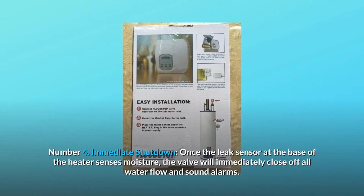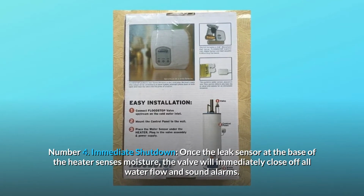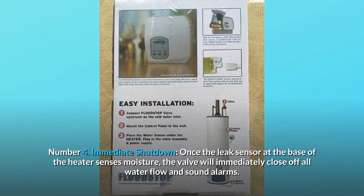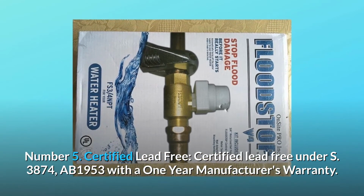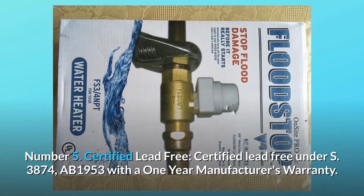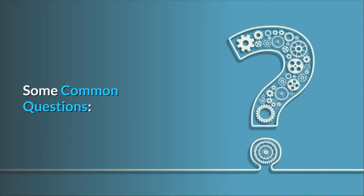Number 4. Immediate shutdown. Once the leak sensor at the base of the heater senses moisture, the valve will immediately close off all water flow and sound alarms. Number 5. Certified lead-free. Certified lead-free under S3874, AB1953 with a 1-year manufacturer's warranty. And so much more. Some common questions.